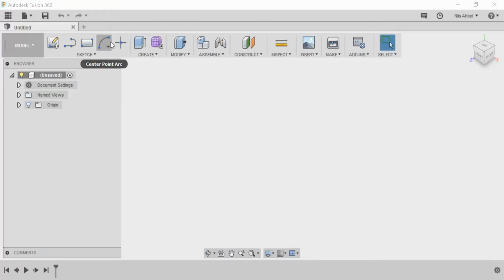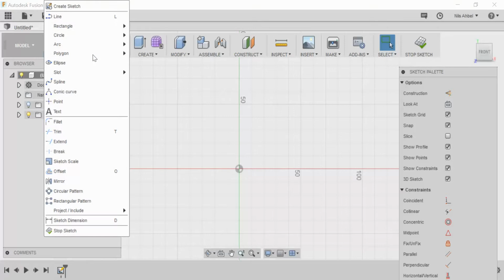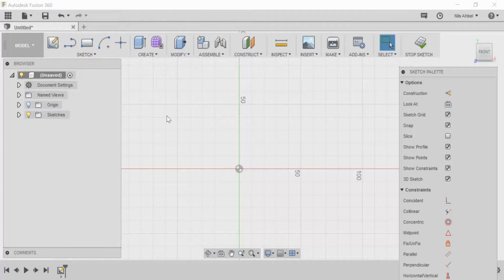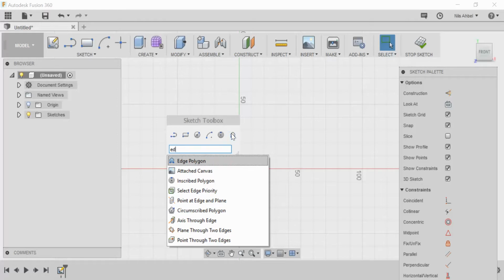So I'm going to start by creating a sketch in the XY plane. I'm going to do an edge polygon. By the way, I'm going to press escape. I could press S at any time and start typing edge polygon. And if I click this, it puts it in the quick access.